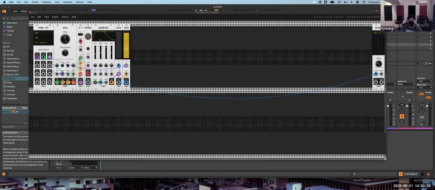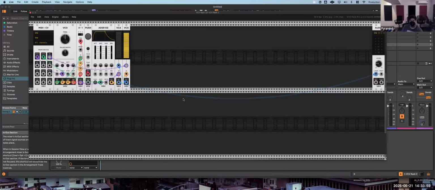My envelope generator is pretty much always going to be a full range signal. It's either going to go from 0 all the way up to positive 10 volts, or from positive 10 volts down to 0. But this way I can use that velocity control and a voltage controlled amplifier to control the volume of that envelope generator signal. And then that goes into this other VCA, which actually controls the volume of the audio output.